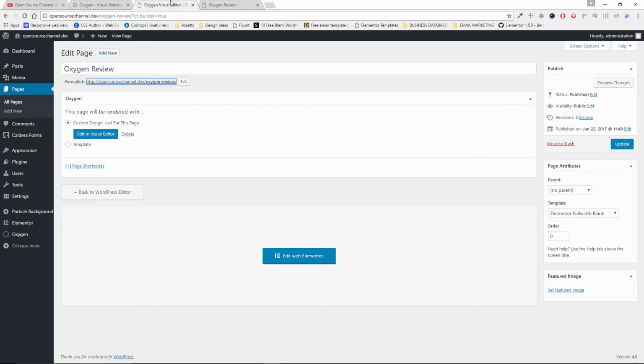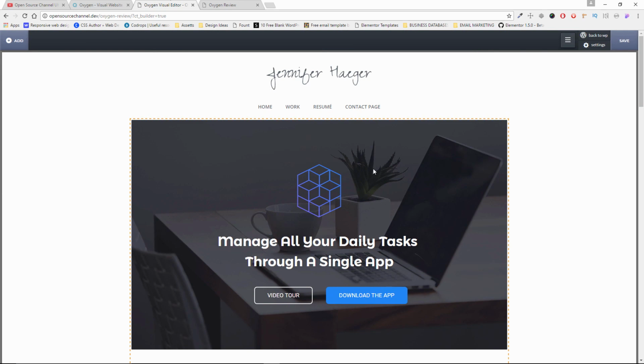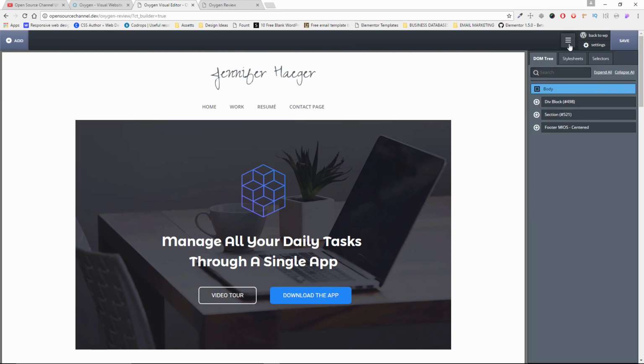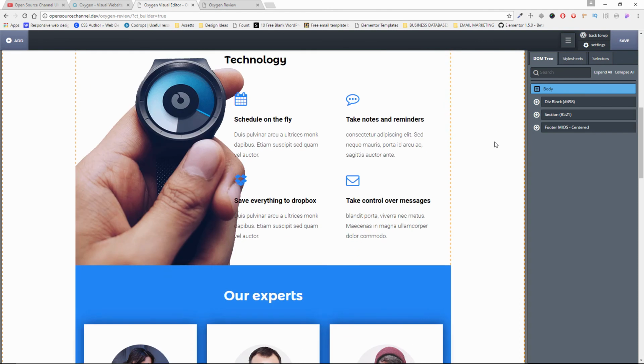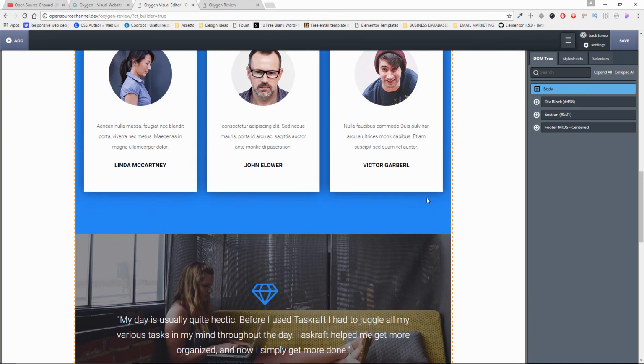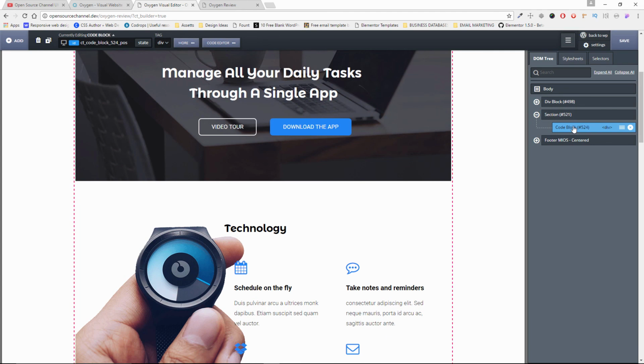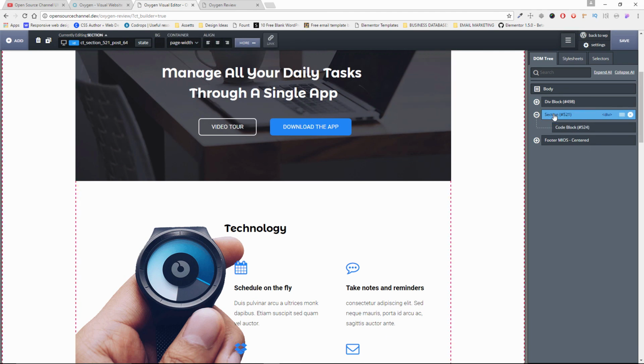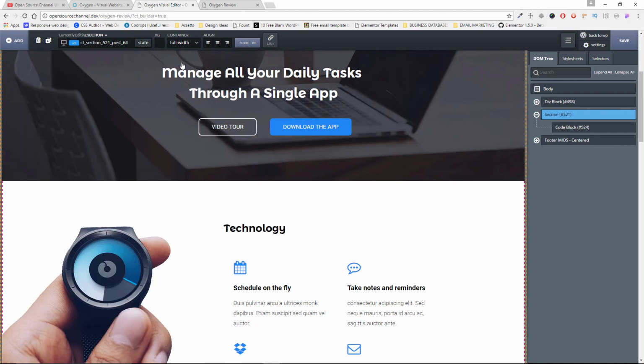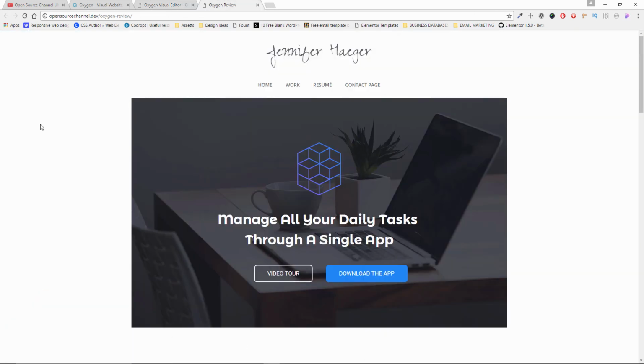Now I'm going to open the page so I can actually show you the full page, just the browser. There we go. This is, as you can see, the block. Now I'm going to the actual section. I want to make sure I am in the right section. There we go. I'm going to expand it. And this is the code editor, as you can see here. Now I'm going to change, as you can see here, the page width. And you want to go to full width. All right. Make sure the section and the code block are full width.